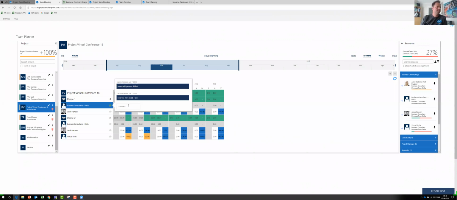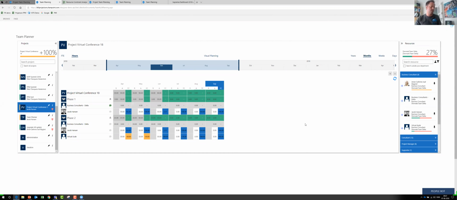So this is the very traditional way of working in a matrix organization where you request resources from different departments. So if I also requested a developer, the request will go to the developer line manager on his screen. That's very simple, it's very intuitive, and I think everyone can understand this.